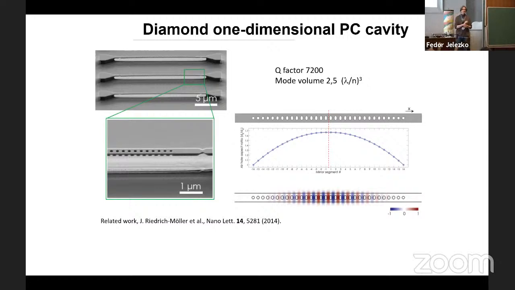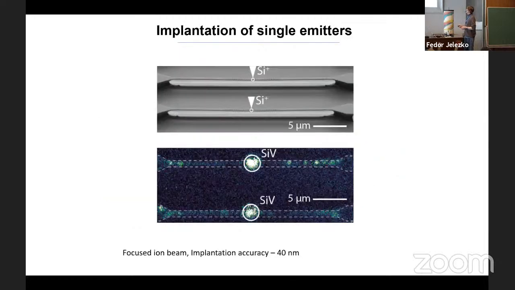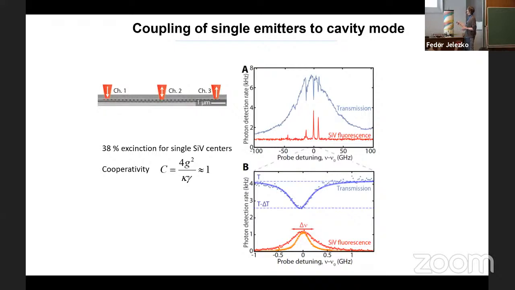But the mode volume in this cavity is very small. And what matters is the Q factor over the mode volume to characterize cooperativity. So the mode volume is on the order of lambda cubed. And in this situation, after designing this cavity, you can implant these color centers, and even implanted ones, because of this insensitivity to other defects and fields, behave pretty well, and they can actually be seen inside of the resonance of the cavity, and they can also modulate the transmission of the cavity by changing the spin state.